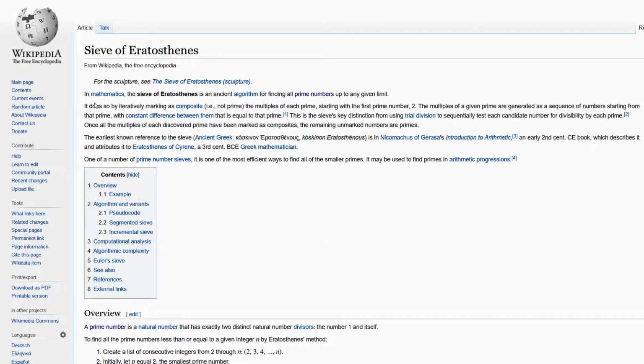There is a pretty old algorithm called Sieve of Eratosthenes. From the name, it looks like it might have originated from the Greek time. In fact, a lot of wonderful things originated from Greek time. That's a mouthful, isn't it? Sieve of Eratosthenes. To find all prime numbers up to a given limit, this is a very common algorithm, and one of the easier ones to understand. I have left a link in the description for Wikipedia if you want to learn more about this algorithm.